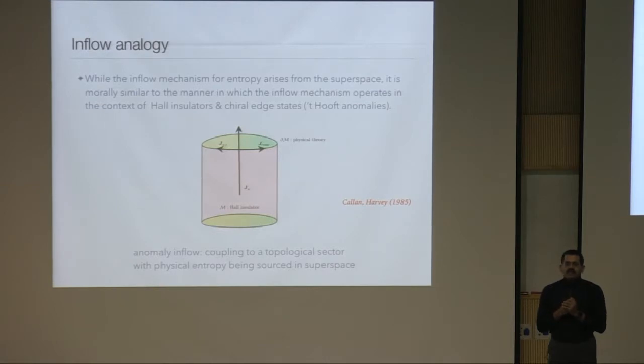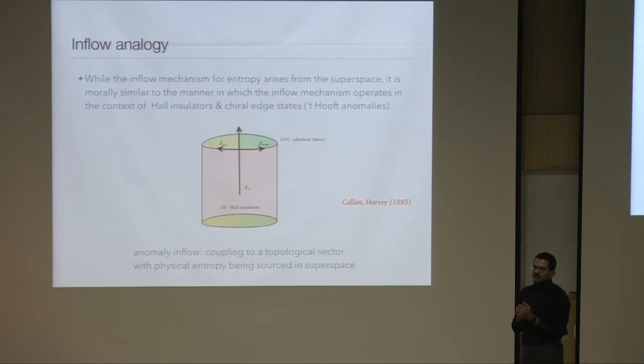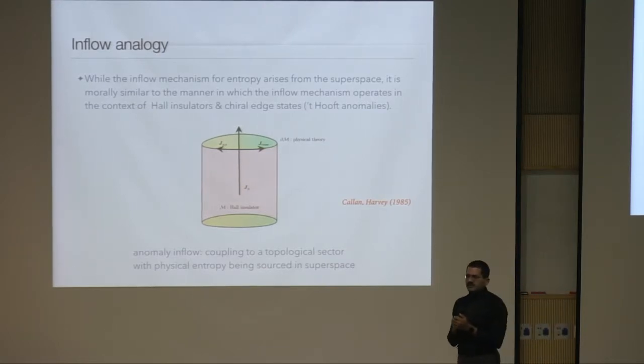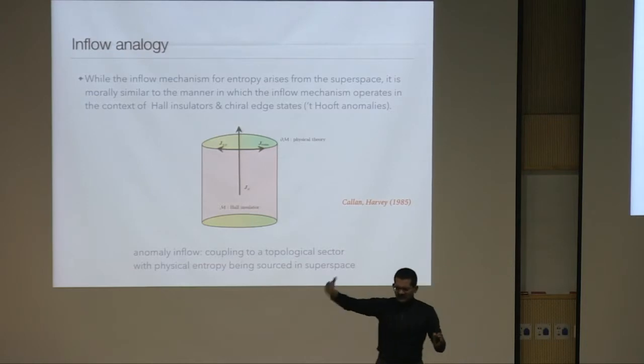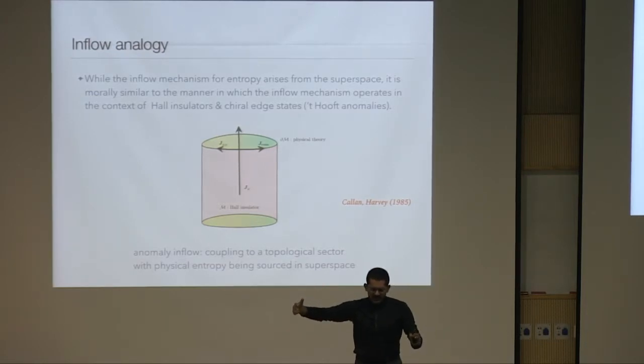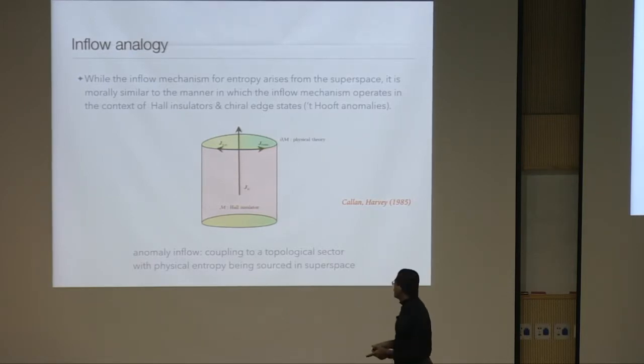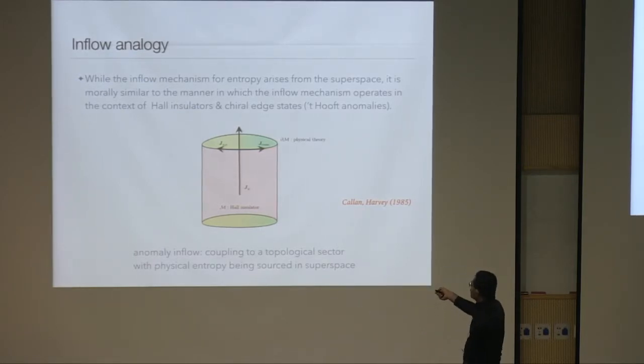So if you're ever trying to write down effective actions for theories with anomalies, you would not write down an effective action for a theory with anomaly in the same number of space-time dimensions. Rather, if you're looking for an Adler-Bell-Jackiw anomaly in four dimensions, you would write down a four-dimensional theory with your anomalous fields, plus a five-dimensional Chern-Simons term, which would soak up the anomaly. The five-dimensional Chern-Simons term would lead to an inflow, which would cancel the anomaly that's there on the boundary.